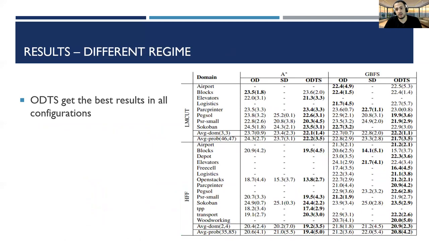In the next part of our experiment, we compared OD, SD, and ODTS on the domains we had minimum problems to learn from. In the table, we can see the result on each configuration and domain. In parentheses, we have the standard deviation. ODTS gets the best results in all four configurations by 0.3 to 1.3 in absolute value. All three methods get better results than the current methods.